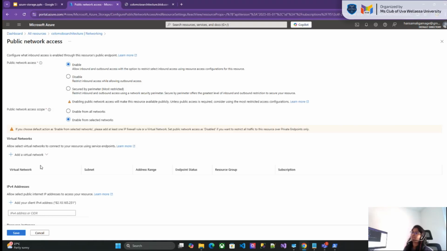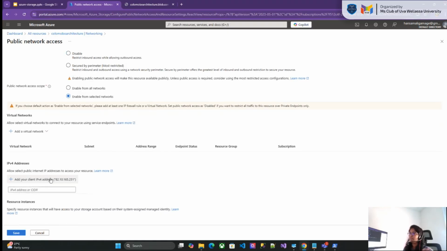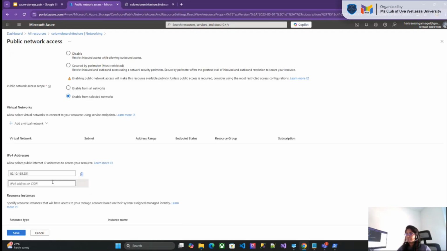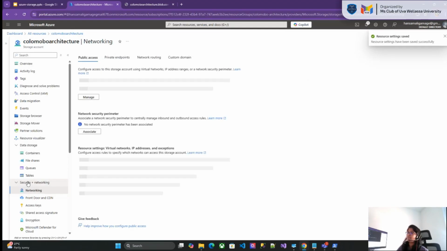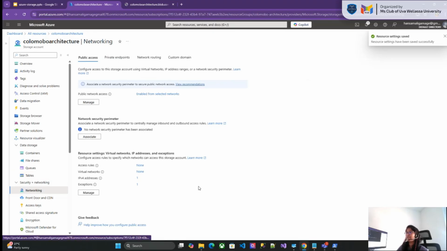I don't have any virtual network, and because of that I want to have the access. Then I can add my IP, and also your subnet with your subnet mask and your CIDR, you can add like /24, and then save. Then whoever comes with this IP will be able to access this.